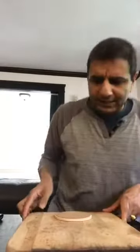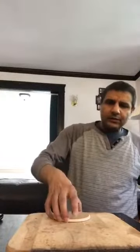When the surface was flat like this, when this object was on top of the chopping board, the weight pushes this chopping board vertically down, and the chopping board pushes that object vertically up. When I lift it up, it still pushes vertically down. The weight is vertically down, but the reaction force is not vertically down. The reaction force is perpendicular to the surface. If I lift it up, it is again perpendicular.